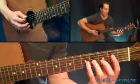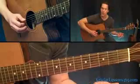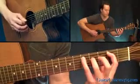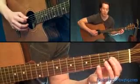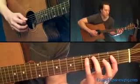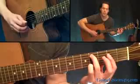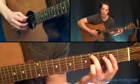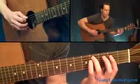So we repeated the version of it when you're holding the 2nd fret on the 5th string there. And then after you've done that, we end the phrase by doing a bar across the 2nd fret on the 4th and 3rd strings with your 3rd finger at the 4th fret on the 5th string. So you're holding those 3 strings and you pick 5, 4, 3, 4 with that down, down, up, up motion.